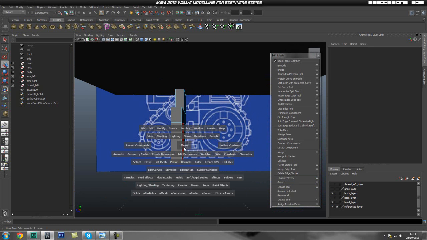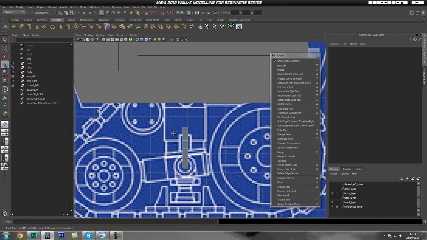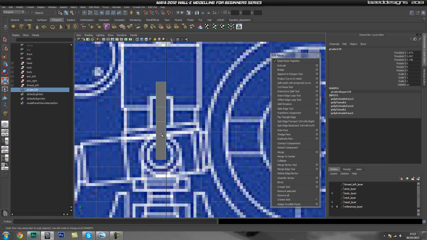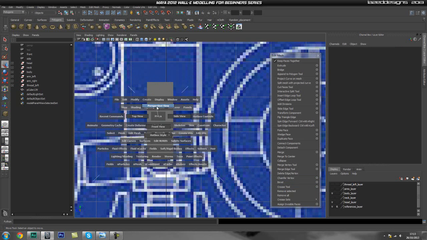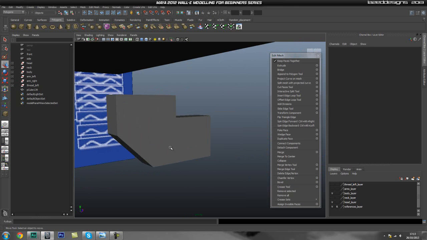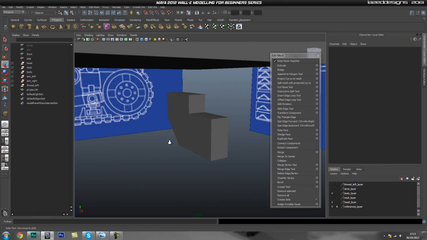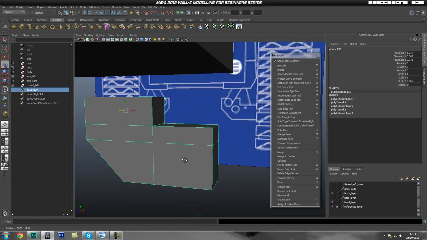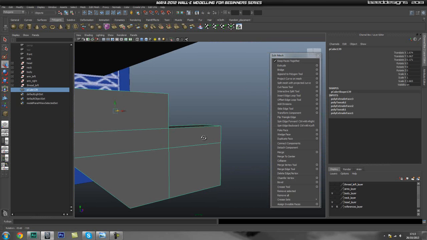Now I'm going to go into our side view again and make this a bit thicker. We'll probably cut this in half as well in a bit, but let's just block out our main shape. This is the main case for all the bits that are going inside here.